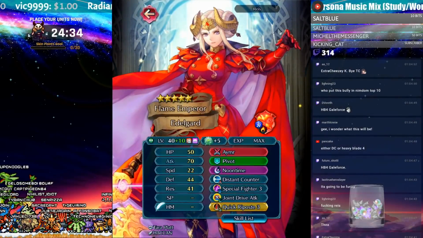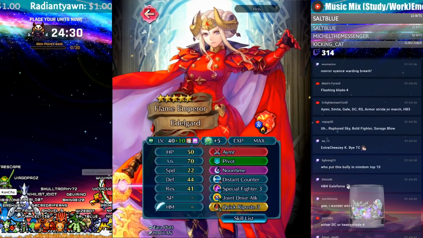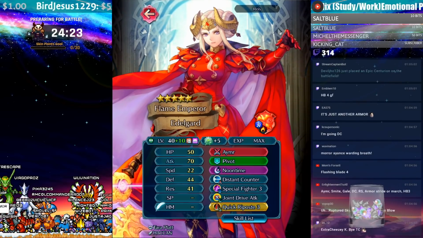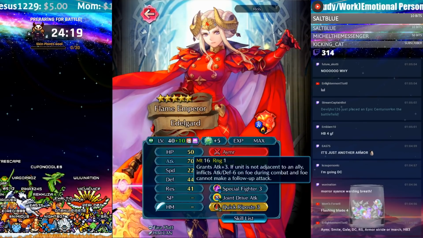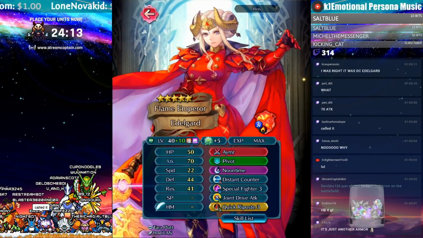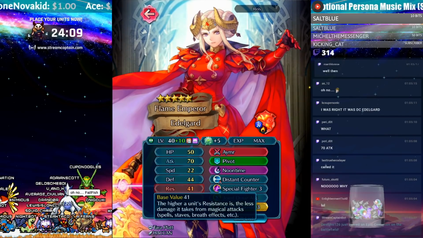Yeah, this is what I'm saying. Everything else just doesn't make sense. 40 plus 10 plus 5, 50 HP, 70 attack, 22 speed, 44 defense, 41 res. So you might be like, hey Dibs, why does this not make sense? If unit is not adjacent to ally, attack defense -6 on foe during combat, and foe cannot make a follow-up attack. AKA, it's basically Wary Fighter and also damage reduction.